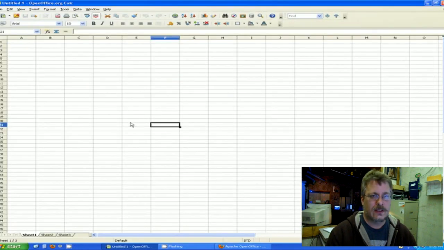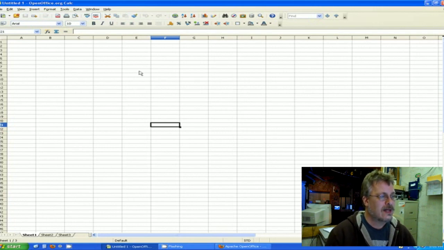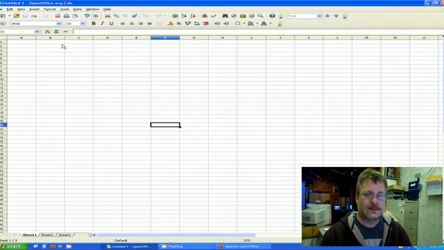This is the common spreadsheet, which you would expect to do your bills on or figure out invoices. It works really well, and the formulas are completely compatible with what you would expect from Excel spreadsheets. It has the familiar looking A through Z columns and the one through whatever rows. So that's the spreadsheets. And also, if you do go to openoffice.org, they have many templates available for spreadsheets that are already put together and ready to use, such as a budget or that sort of thing, databases, if you will.